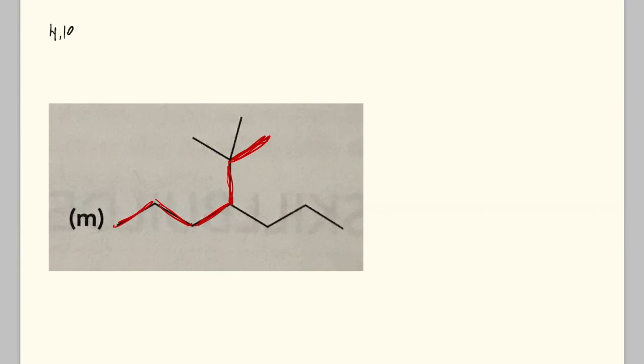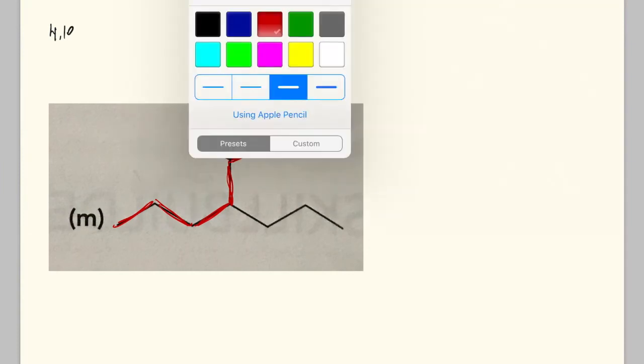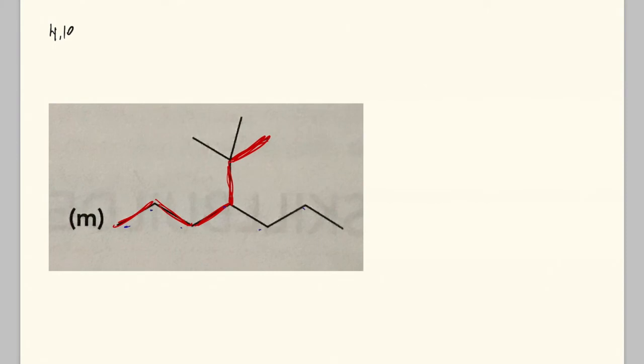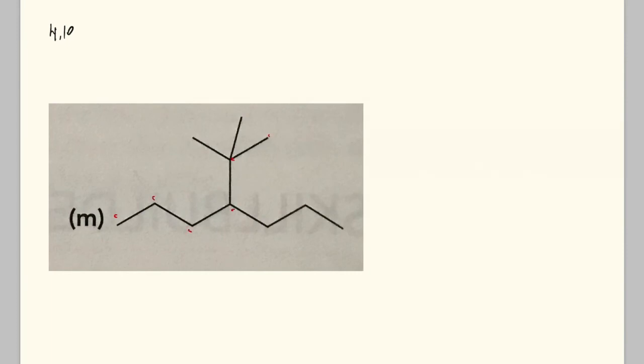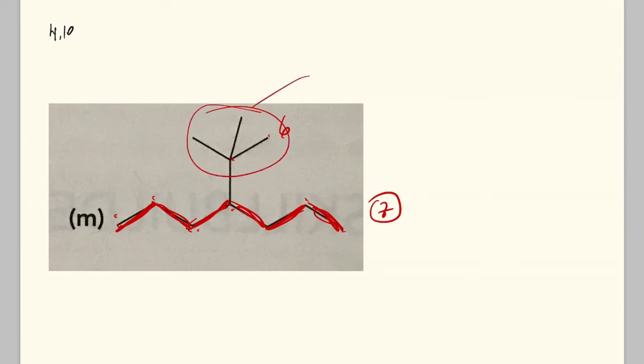Now it's tempting just to do this from left to right and think of that as a tert-butyl group. We don't want to do that. We want to zigzag through the molecule. And so when we do this, oops, I made a mistake. I was confusing this with a different problem. Going this way has 6 carbons. Going straight across the board has 7. Okay, so we actually want to highlight these 7 carbons here. So the parent chain is 7, or heptane, and this group is commonly referred to as a tert-butyl group.